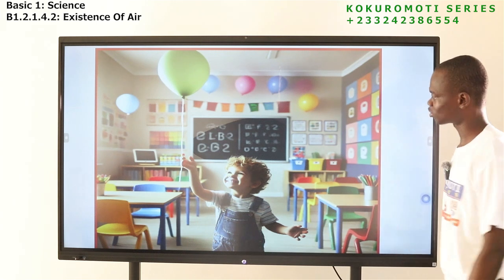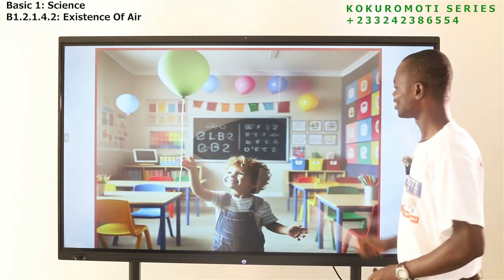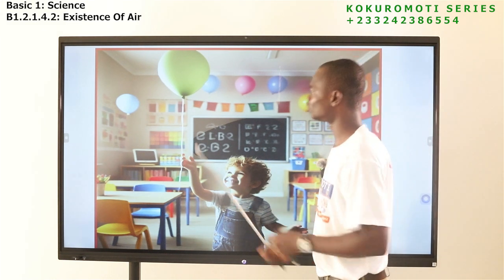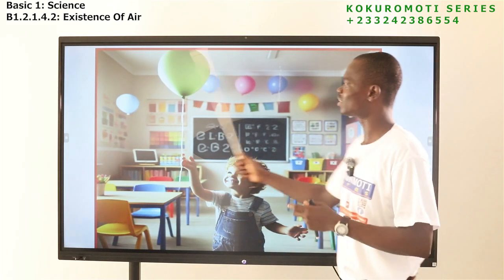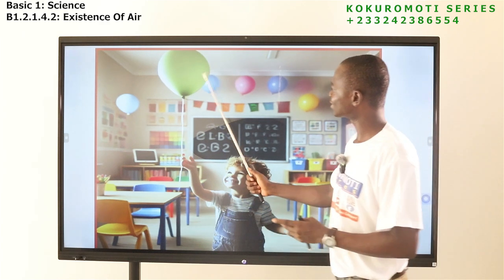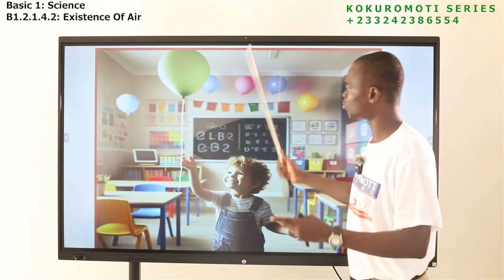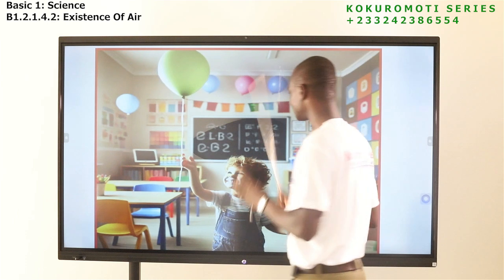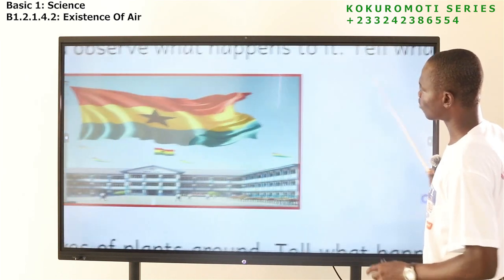Look at the boy in the classroom. I hope your classroom looks like this. Very beautiful, very good. So if you have something like this, and let's say one day you decide to go to school with a balloon, and then after inflating the balloon, you leave it in the classroom, you see that the air will be carrying the balloon in your room. So look at the boy. It's the air that we have inside and the air that we have outside the room or inside the room. That is what moving what? The balloon. So that shows that air is everywhere. Wherever we go, we have what? Air.